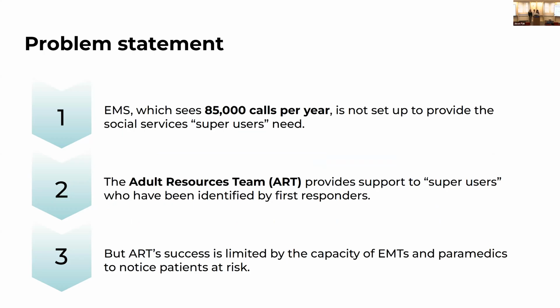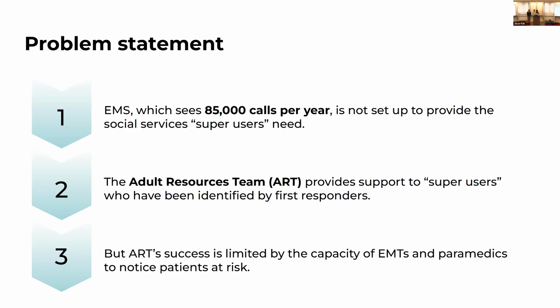For the past several years, Guilford County Emergency Services has been working to reduce the number of non-emergency calls to 911. A small number of residents, known as super users, account for a disproportionate number of calls to EMS. These residents generally have complex social and chronic medical needs that can't be fully addressed by emergency medical workers, and they are costing the EMS system, which says 85,000 calls come through their system every year.